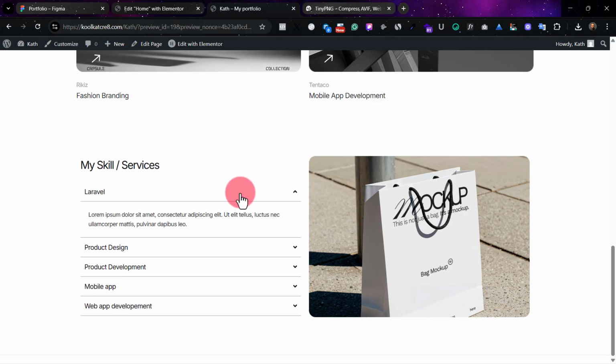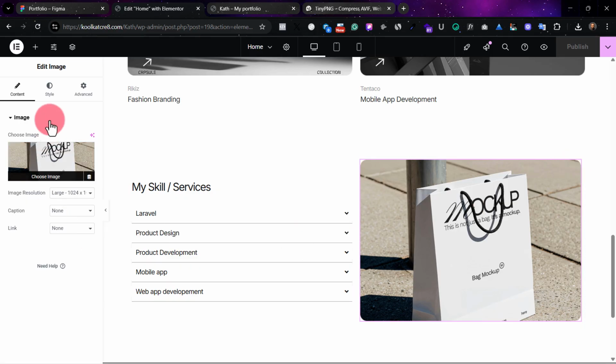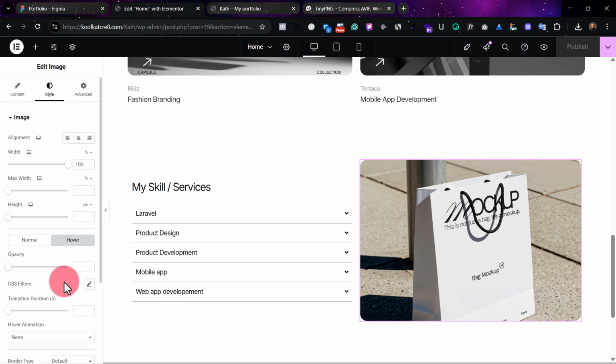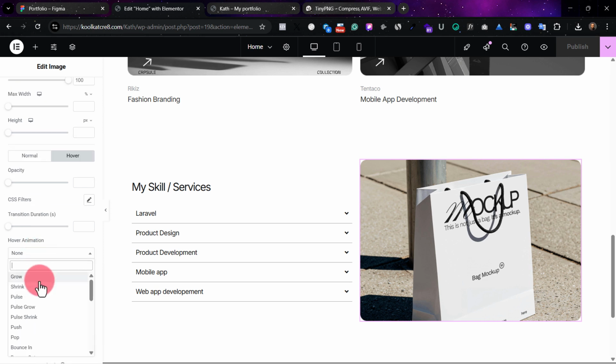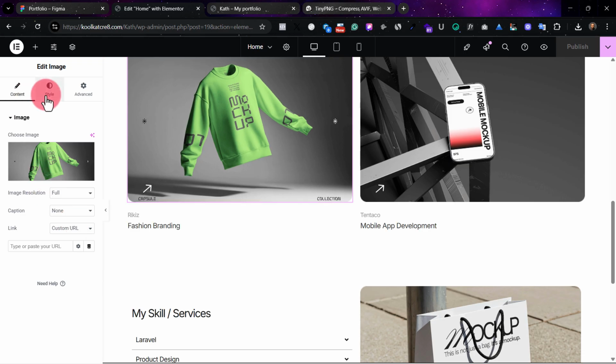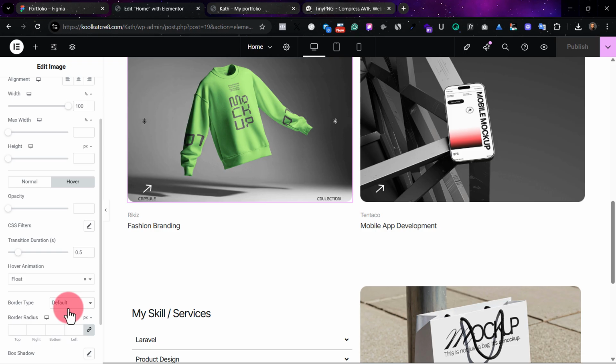So at least. So now let's give motion to this, so it's not just going to be looking static. Then we are going to apply image hover animation to, I think what we've been using is, I want to be very sure. What did we use here? Not icon, image. We use float 0.5.